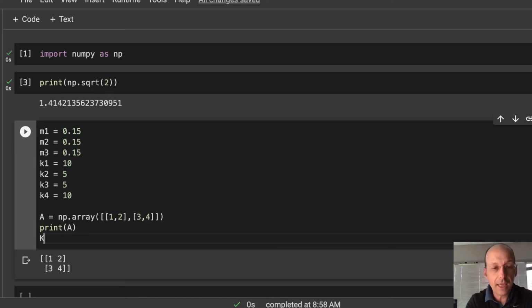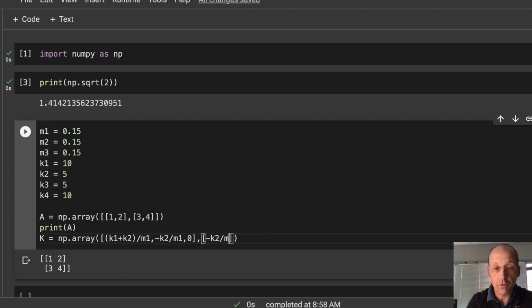Now let's make the K, capital K. It's going to be np.array. Now here we're going to get a 3 by 3. So I'm going to say the first element. Now I'm going to look at my equation over here. I have K1 plus K2 over M1. So I'm going to put K1 plus K2 divided by M1. The next element is negative K2 over M1. And the final element is 0. Now the next row, I need to put a comma and then put another square bracket right there.